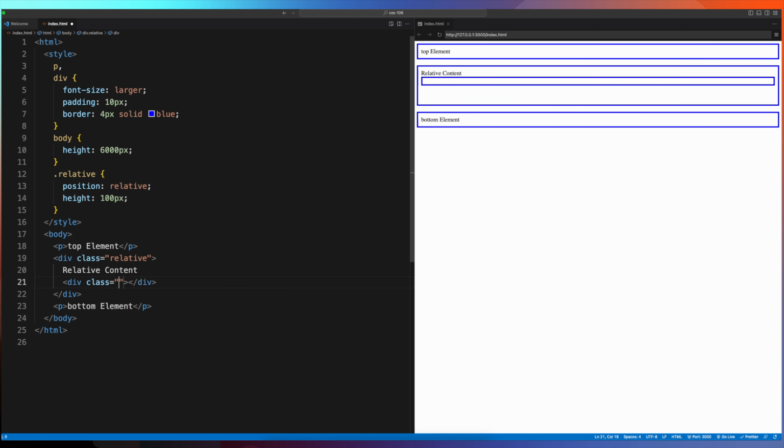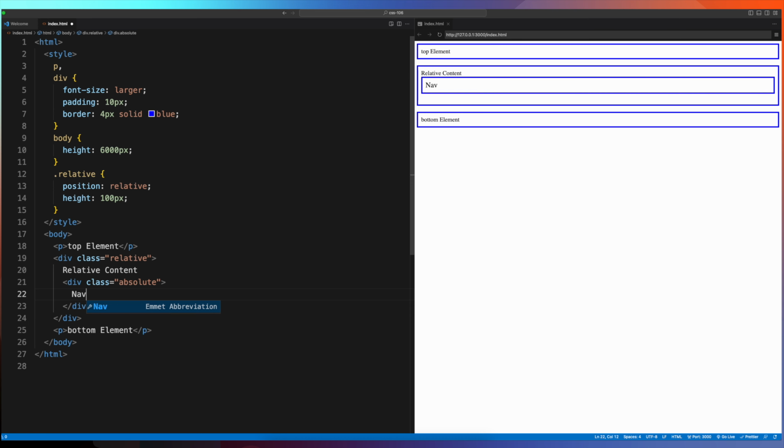Then you want to specify an absolute class or absolute position property. The idea is that you want this absolute property to be able to move based on the content of the relative class. You don't want it to be disturbed by the fact that it's inside a web page.